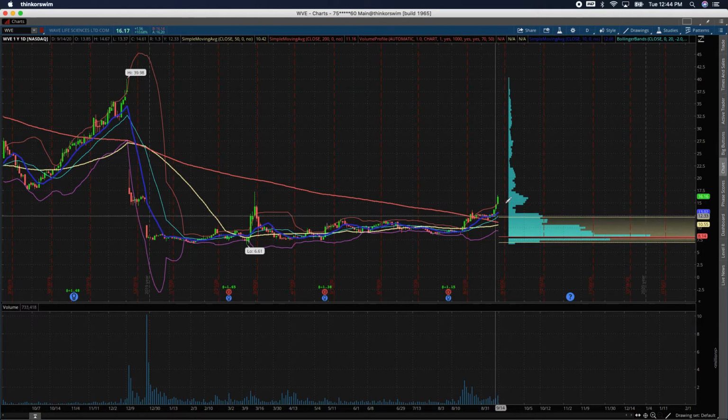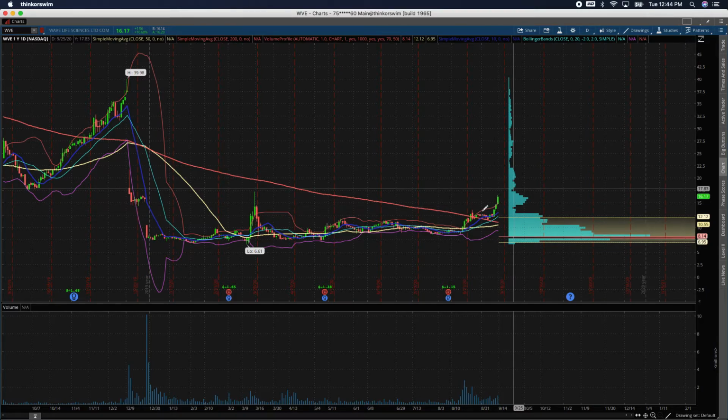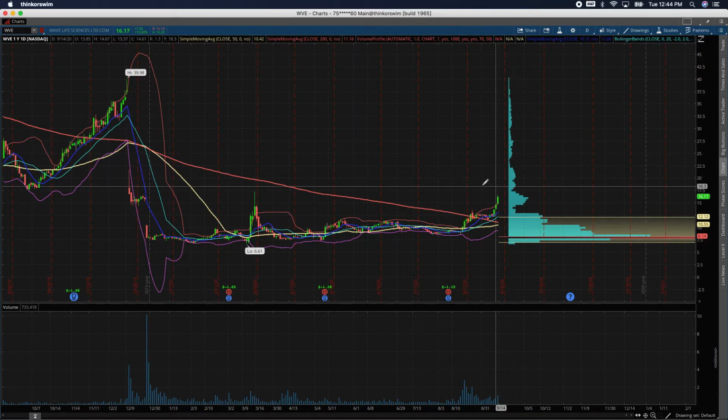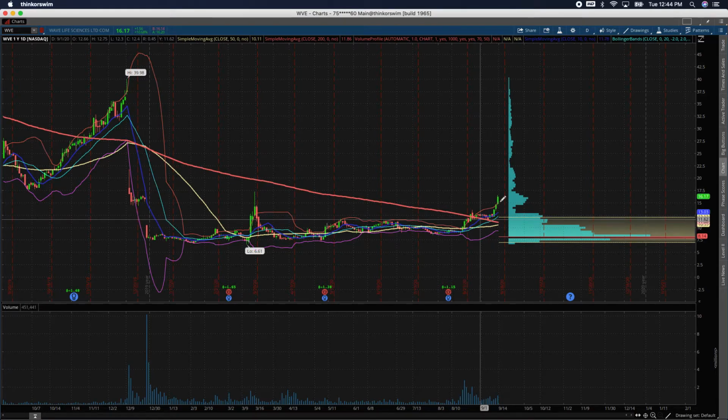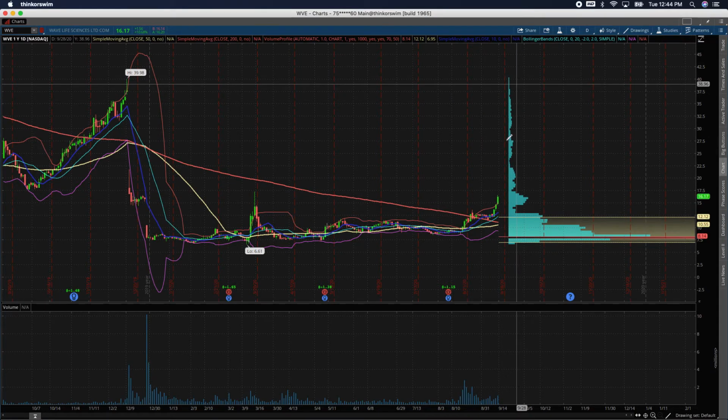So that means there's very, very little resistance for this stock to move higher, because there's not many people who, quote unquote, are stuck in the stock at these levels that are going to say, hey, I got my money back. I'm going to sell it. Does it happen? Absolutely. But since that value area high is below us and there's very little shares above us right here, that usually portends a higher move. All right, guys. Hopefully that was informative for you guys.